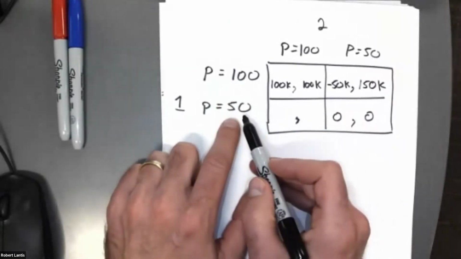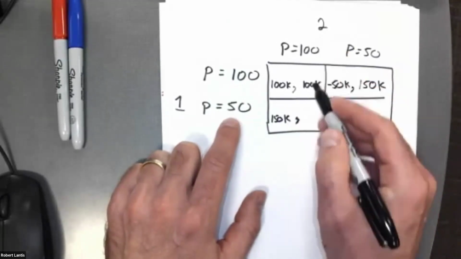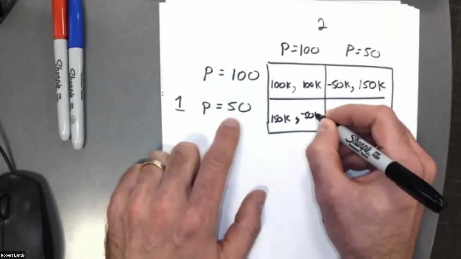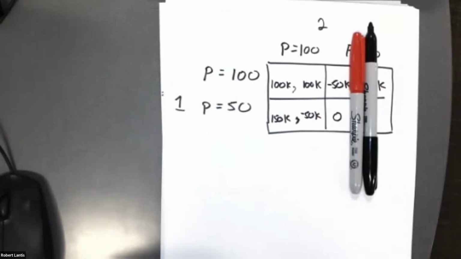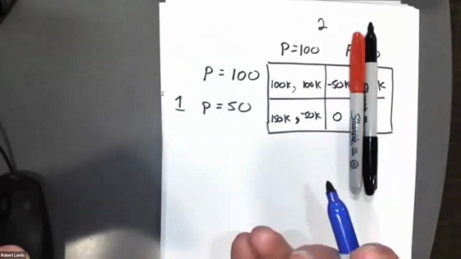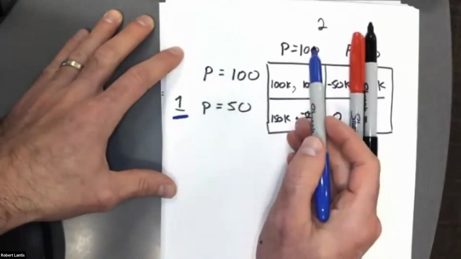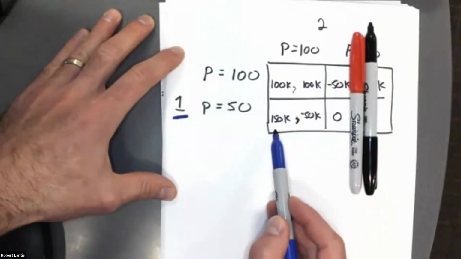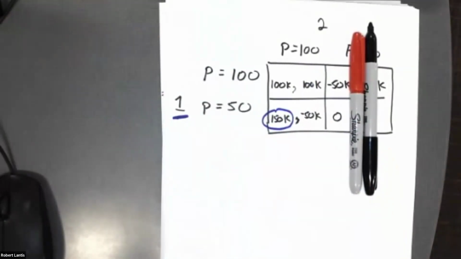Same idea here. If firm one sets the lower price, everybody buys from them. Nobody buys from firm two. They still have their costs. So we'd have something like this. So if we solve this game, if instead of thinking about setting the quantity, we think about it as though they're setting the price, trying to undercut each other's price, what should firm one do? Well, if firm two chooses the high price, firm one should choose to set a low price, right?